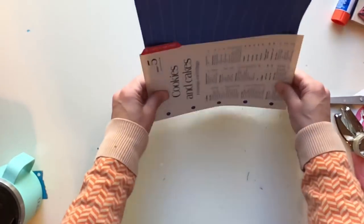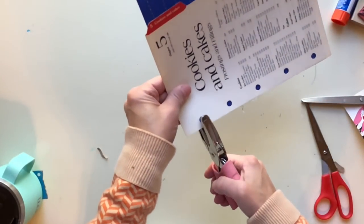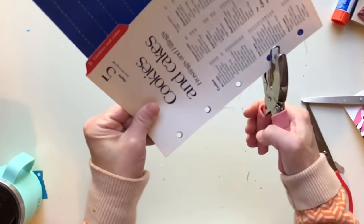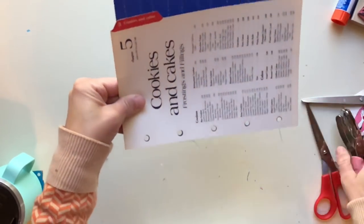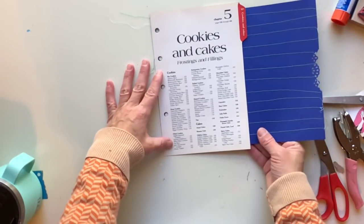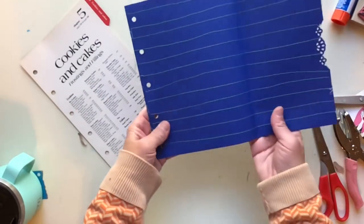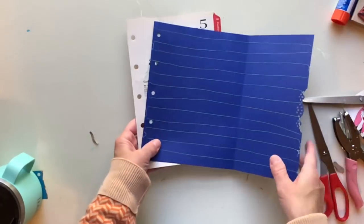Whenever you are ready to put it in, you would just line it up, punch your holes, and then use the template to fold. And now you have a fold out. And it's got some really great texture because you sewed it. But let's say you don't have a sewing machine. What else could you do?